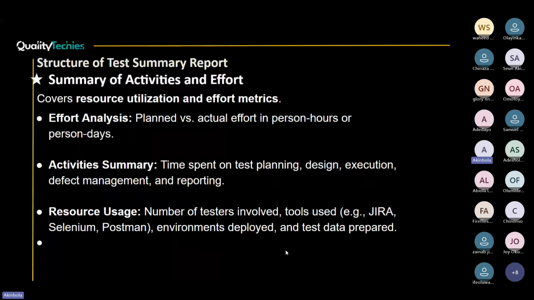We are supposed to use 12 days. At the end of the day, because of defect resolution, because of absenteeism, because one person was not available, was sick, and what have you, we end up spending 15 or 30 days.